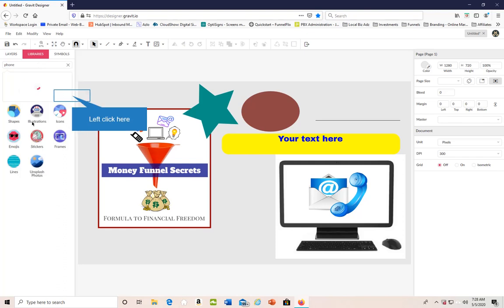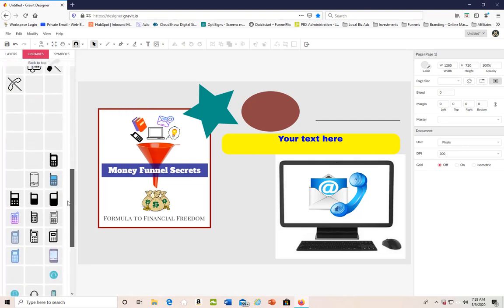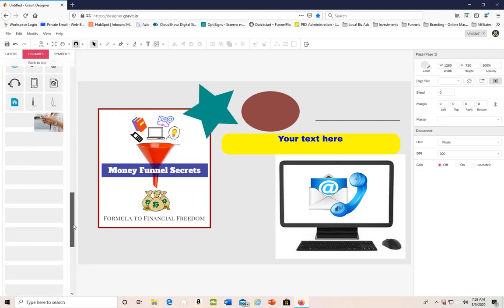For purposes of our illustration, I'll enter in phone and we'll see what pops up. And there you have it, a selection of clip art type phones as well as photos of phones.